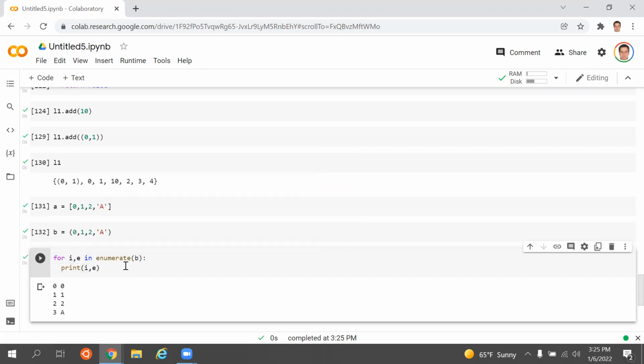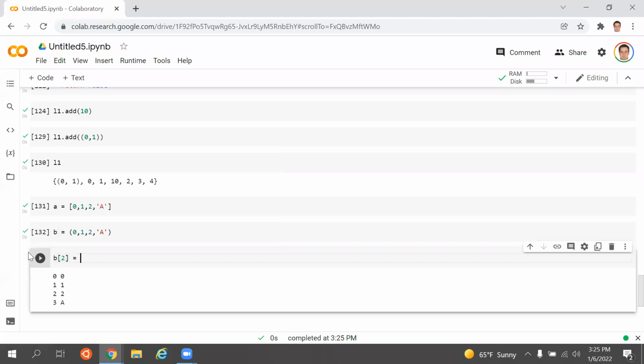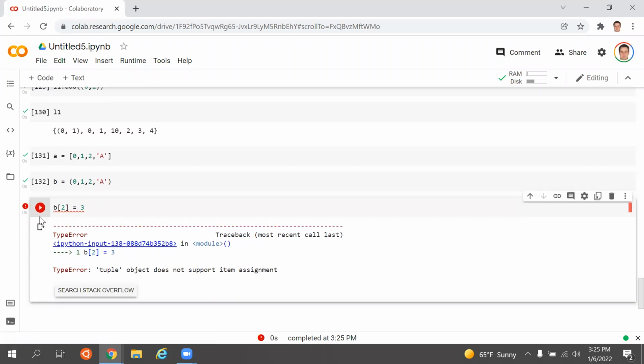But what we cannot do with tuples is change them. So B[2] equal to 3. We cannot change even a single element inside the tuple because it doesn't support item assignment.